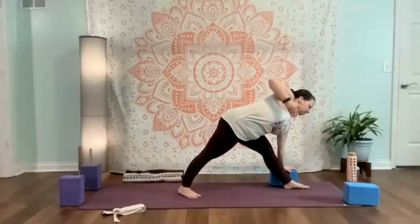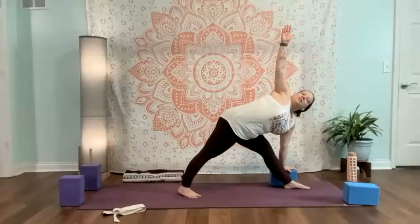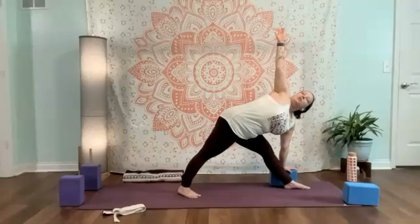And opening up towards the leg. About a stack of the shoulders, long spine here. Remember, this is not a forward fold. It's a twist. It's a hip opener. It's a balance.